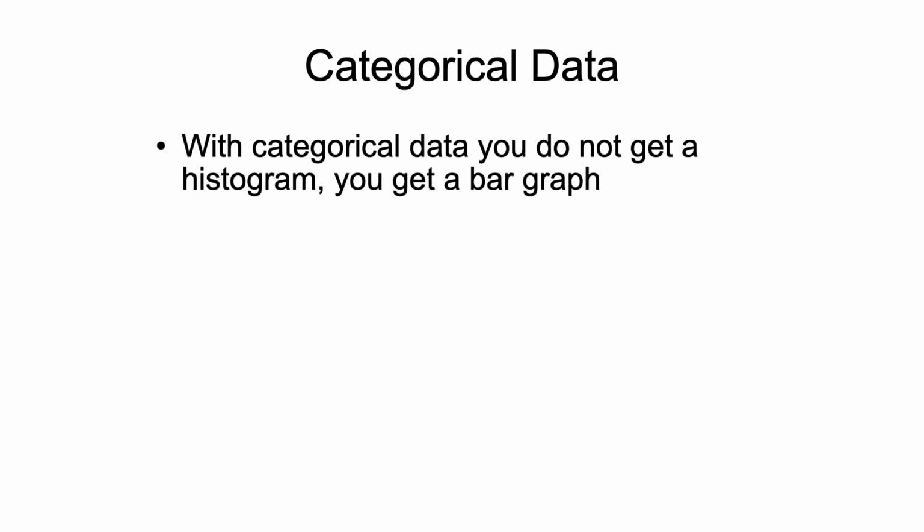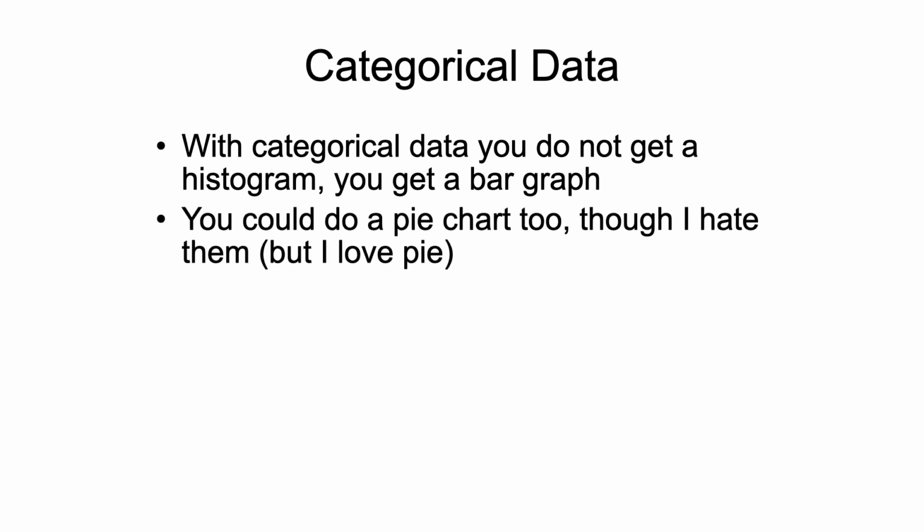What about categorical data? Those are numbers. Numbers are easy. Categorical things are a little harder. We don't get a histogram, we get a bar graph. It serves a similar purpose. It's just that the categories aren't numerical. You do pie charts too. I don't get pie charts. If you like pie charts, you're doing exploratory data analysis, you should do pie charts. They're for you.